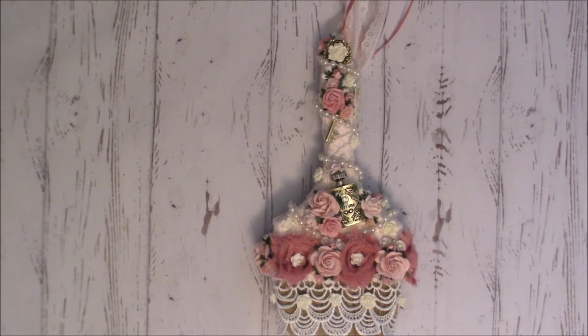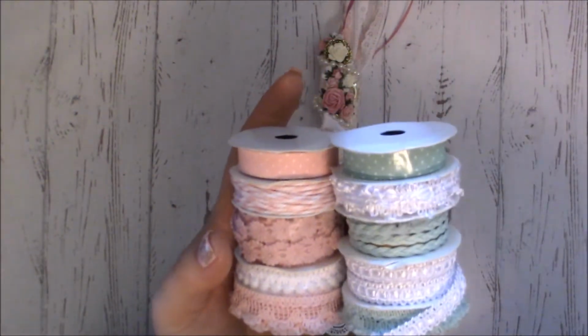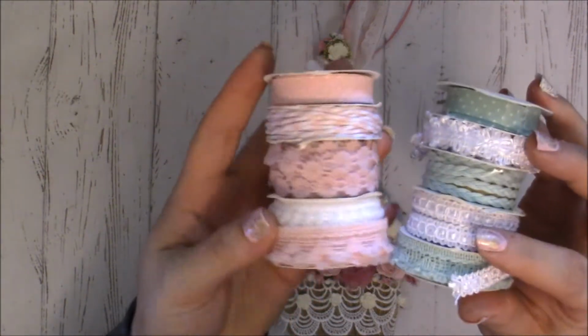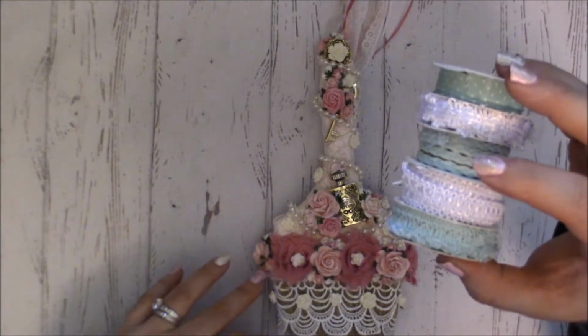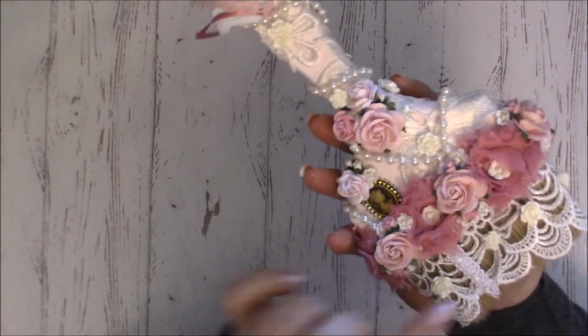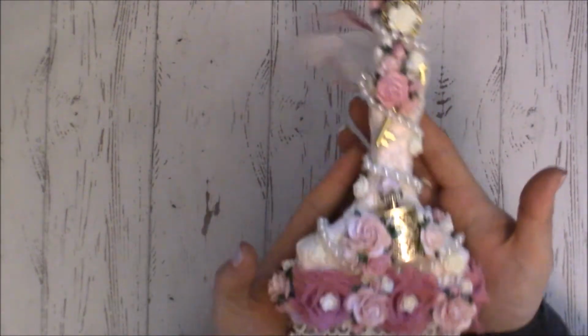They don't have the names on them, but you can get them at Michaels still. They have 3 different styles of them. They have this kind of blue-green one, and then they have this pink one. And I used this trim right here around the base, and then I obviously used this little daisy trim. So I used those right here to cover up that seam also, but then also the daisy.